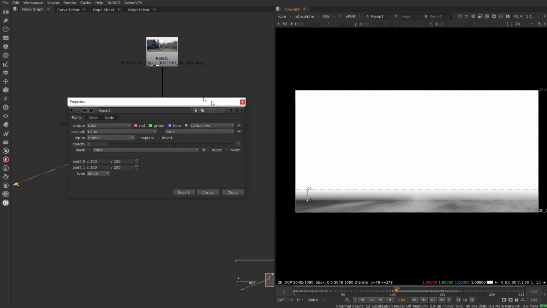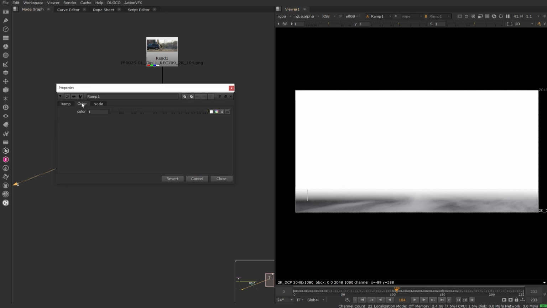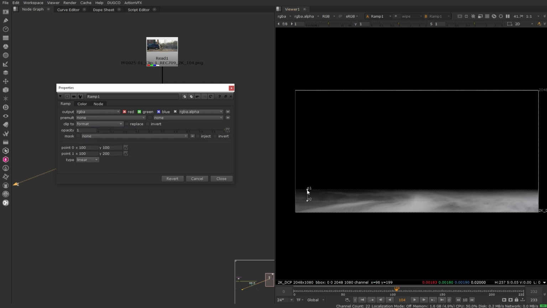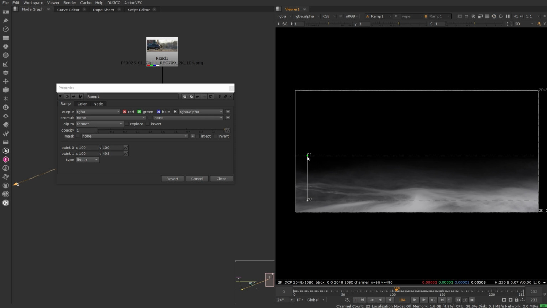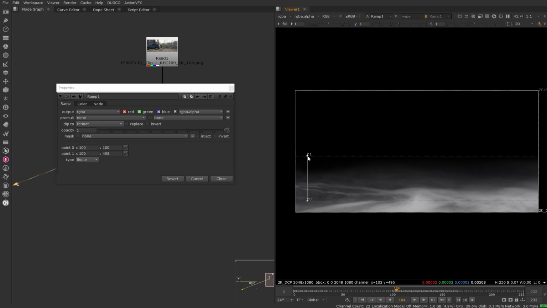So we have these two handles here, and you see it's solid white. I want to make this actually black, so I'm going to go in the color tab and make that black. And I want to see a little bit more of this, so I'm going to drag these handles. If you hold down shift, it locks it into these angles, right? If you don't hold it, you can freeform it. I like to always drag these handles in a locked position, so I always know it's perfectly vertical. So I just click that and drag it up and down.